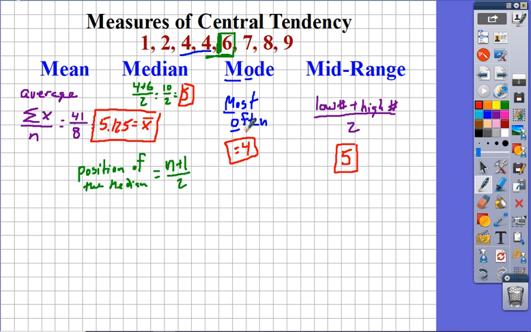This is the one that occurs most often. This is the one that's the middle number when they're put in order. And this is the average of all of the numbers. So there are your measures of central tendency. There is one more that you're going to read about in the book, and that's the mean of a frequency distribution. And so think about those words: frequency, how often, distribution, does it occur. So you kind of think of a mean of a frequency distribution as it's going to tell you certain numbers occur more than once. Like in this case, the 4 would occur twice. So you'll read about that. We'll talk about it next time. See you then. Bye.